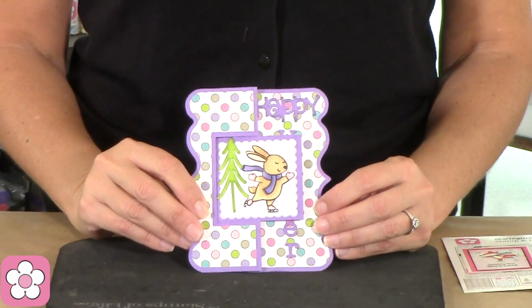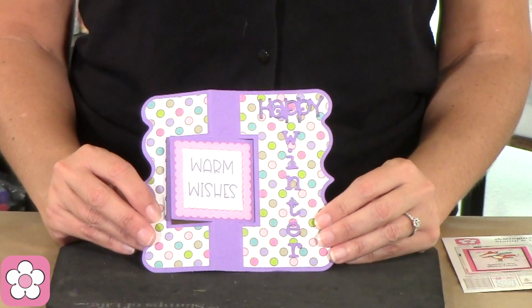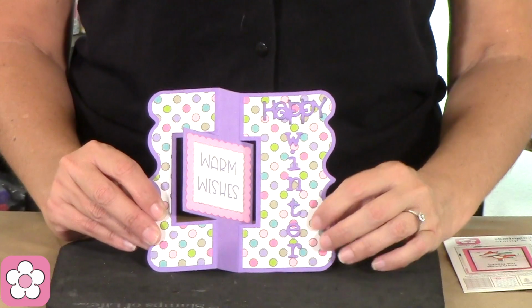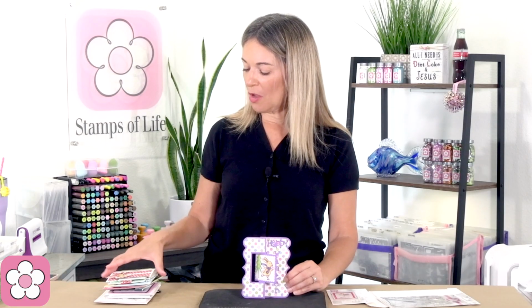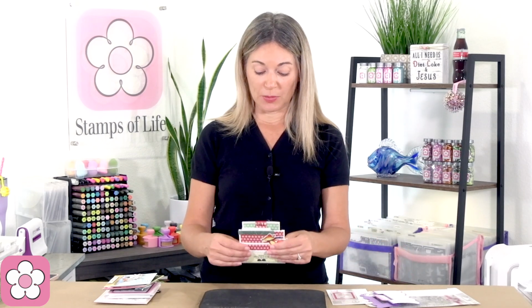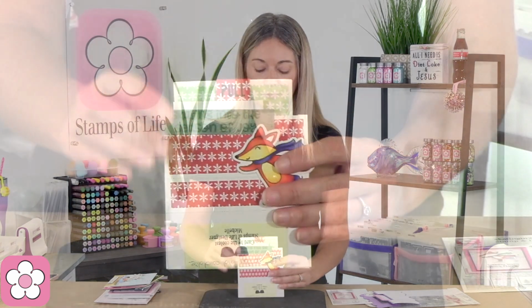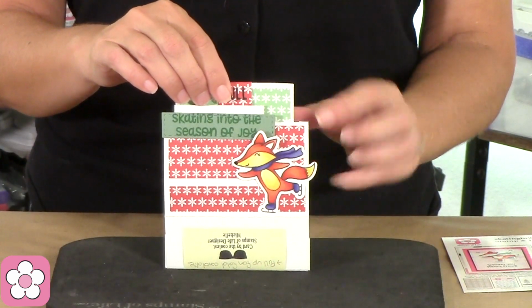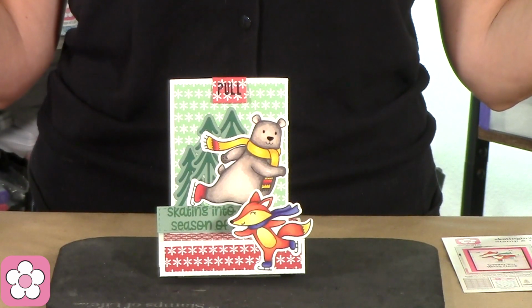Here's a cute one. Look at this on this Flip It card. Ready? Look at that cute little bunny. Warm wishes, happy winter. Isn't that gorgeous? Love it. Oh, you know I could do this all day long, right? Okay, look at this one. This one is really fun. Pull up, fun fold. Ready? You're gonna pull it up and watch this. It stands.